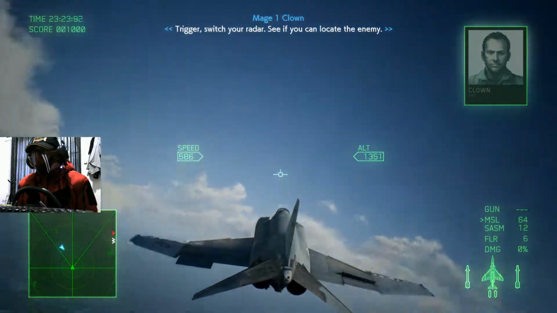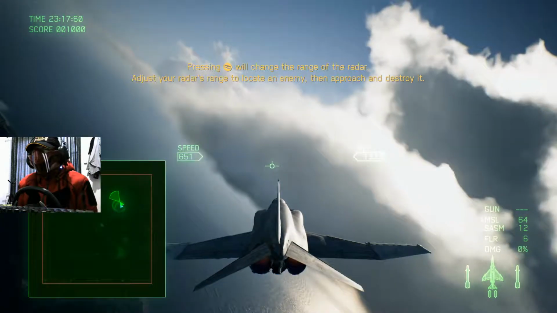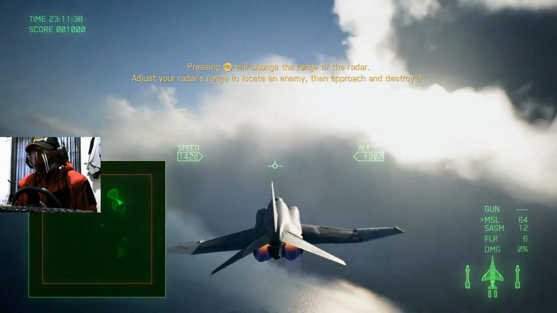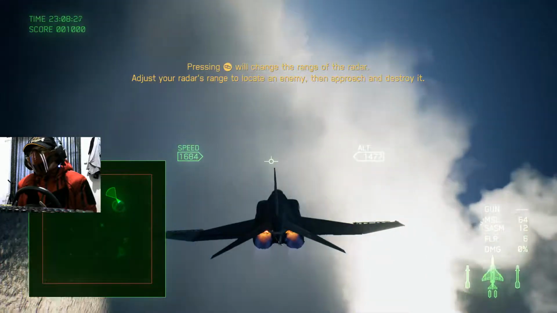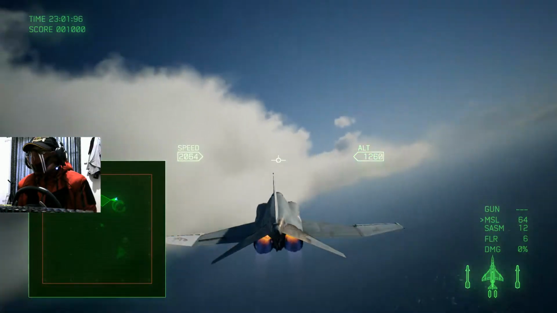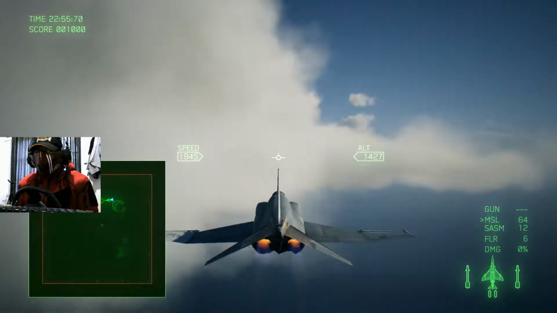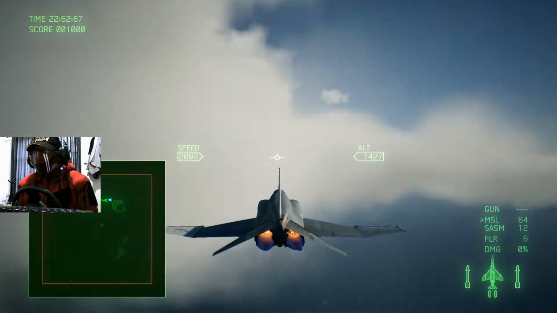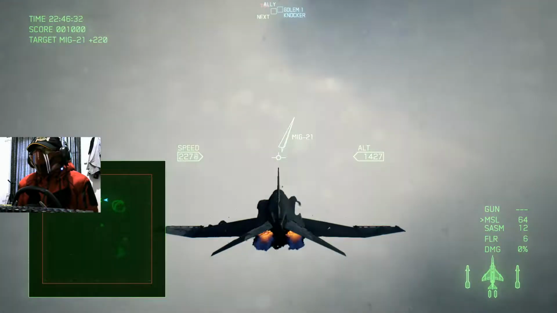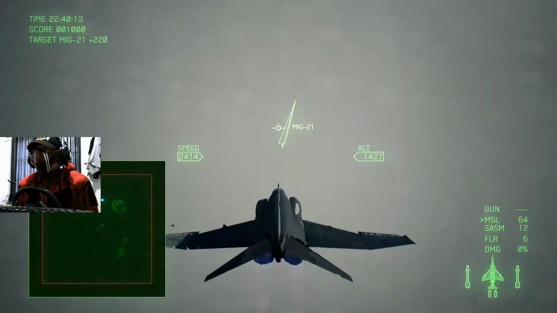Trigger, switch your radar. See if you can locate the enemy. Alright, I already read the information here. Wow, the map is so much bigger. Oh yeah, I'm going the wrong way though. I'm just excited. And that's an autopilot to stabilize the airplane, as per usual. Still the same. Oh, we are so far away. The clouds are so good. They're way overhead. Let's go introduce ourselves.